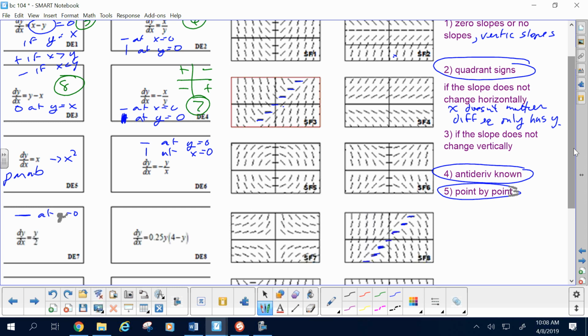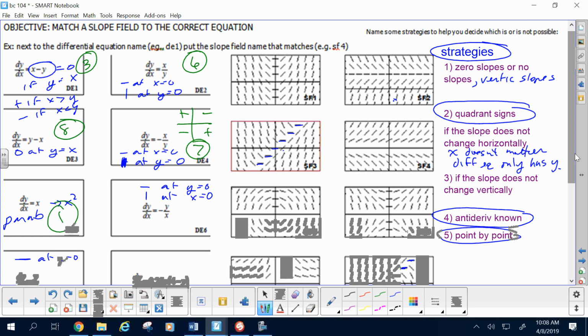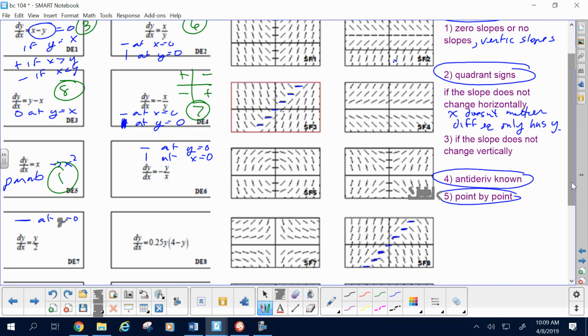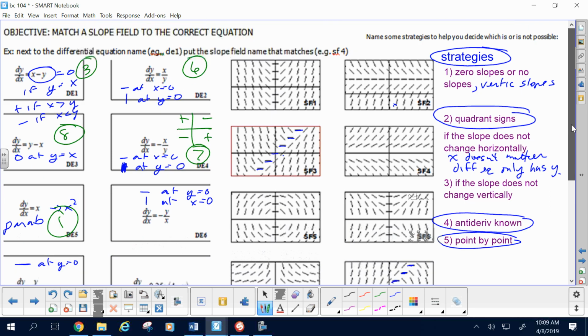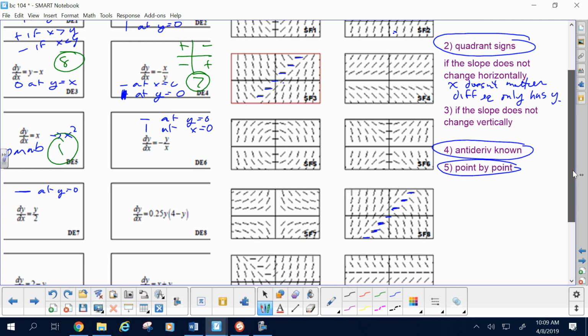Okay. What about, we did that one, that was slope field 1. Is that correct? What about differential equation 6? Anybody? So it's between this or which one is like it? There isn't one that's like it. So it's horizontal and vertical at x equals 0. So it's hard to see that. They're on top of the things.